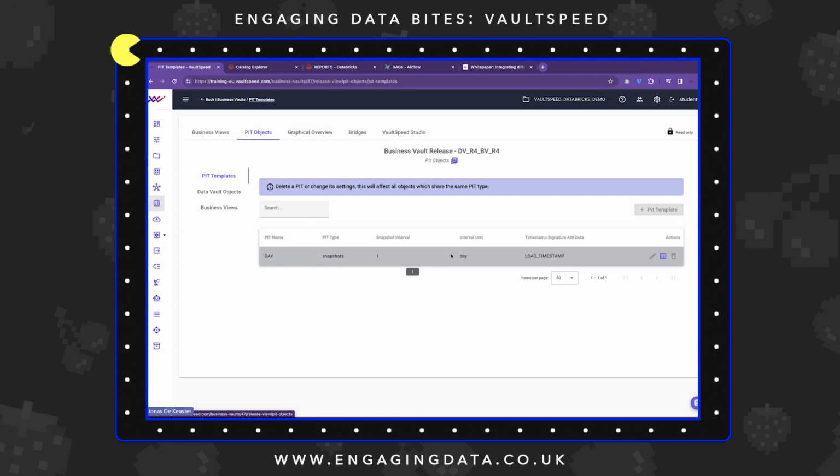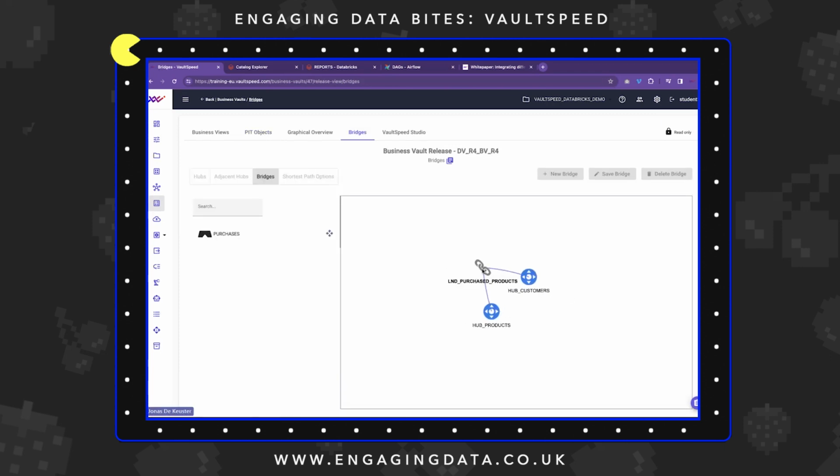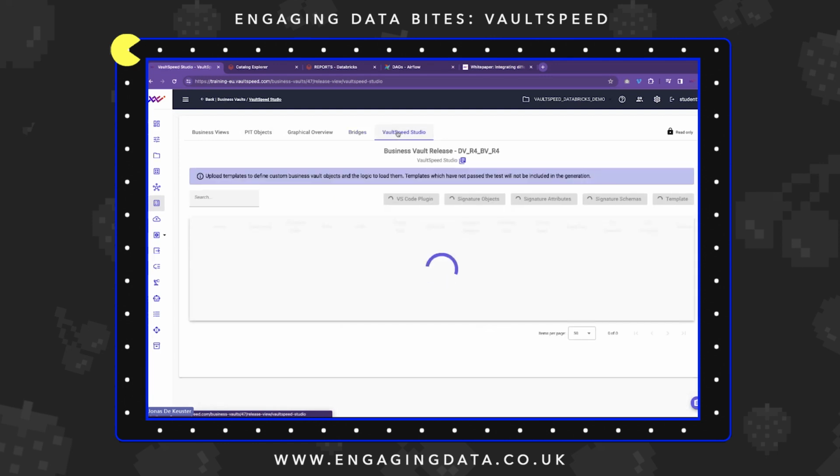First object type is a point-in-time table. A point-in-time table is, I would call it, a helper table, something like that, to quickly make sense of a hub and the different satellites that float around that hub, and find a way to quickly present the data to an end user. And then the second type of object is what we call a bridge table. This is a table that basically bridges, in this case, the gap between products and customers. You could build much bigger bridge tables, but I've built a simple one just for you guys to be able to understand. So those two objects will help me get the data out of my Data Vault a lot faster and a lot easier. And then finally, and this is where you can actually start building additional business logic.